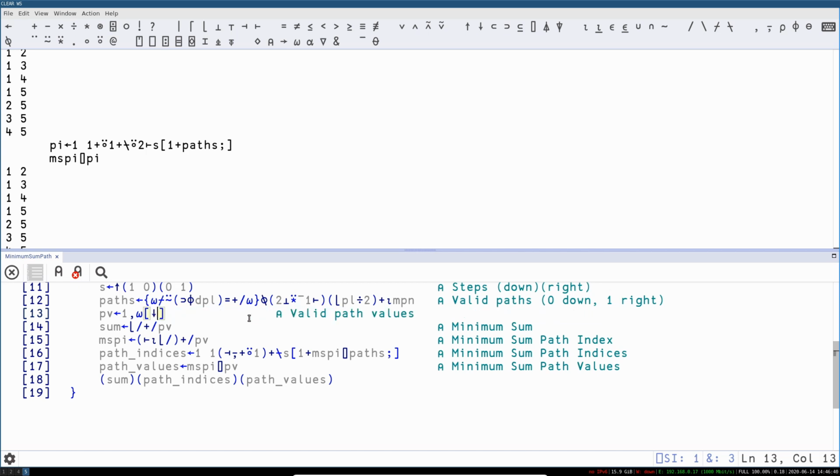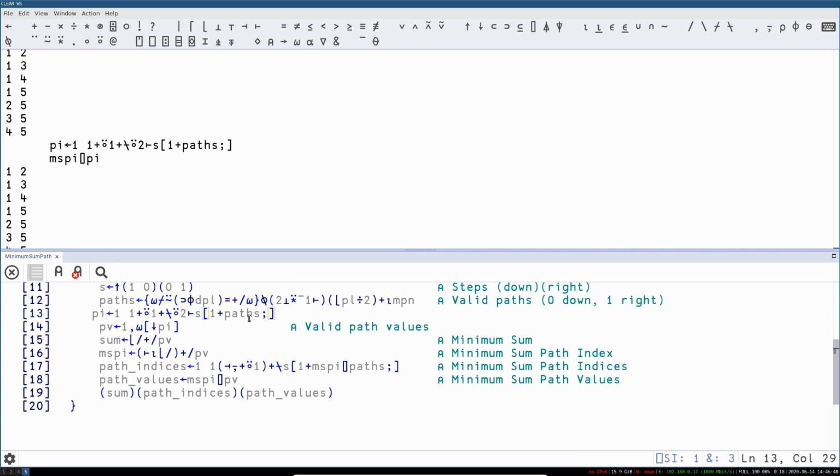And for clarity, valid path indices. Okay. Oh, yeah. And then our minimum path indices.